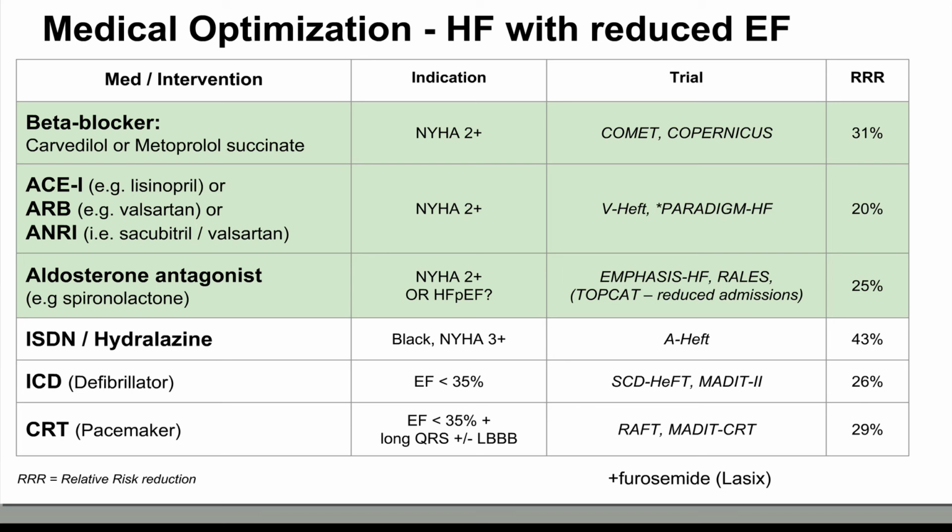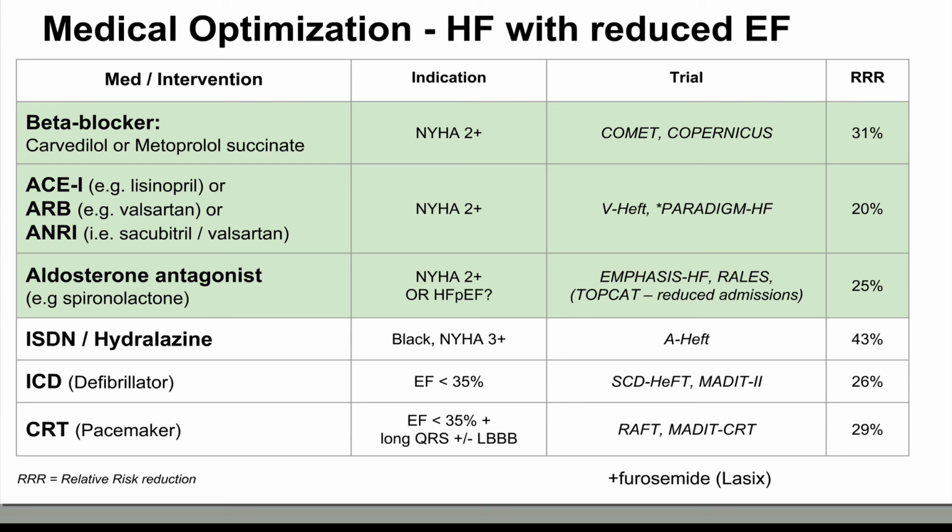This is a table that can be a little overwhelming, but looks at the medical optimization for patients with heart failure specifically. Now, again, we also want to treat their diabetes, their hypertension, but there are indications of medicines for patients with heart failure. The majority of this chart applies to patients with heart failure with reduced ejection fraction, but this is to make sure that they are being medically managed in an appropriate way.